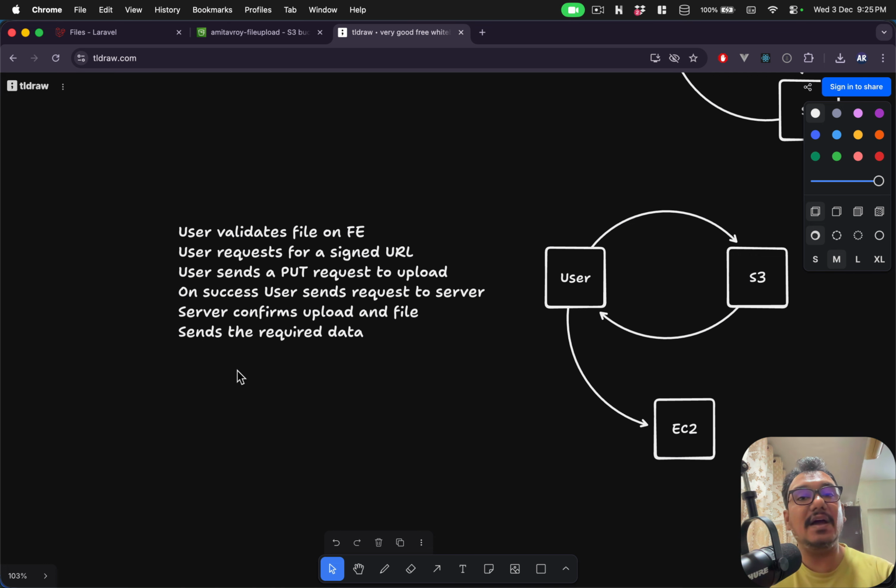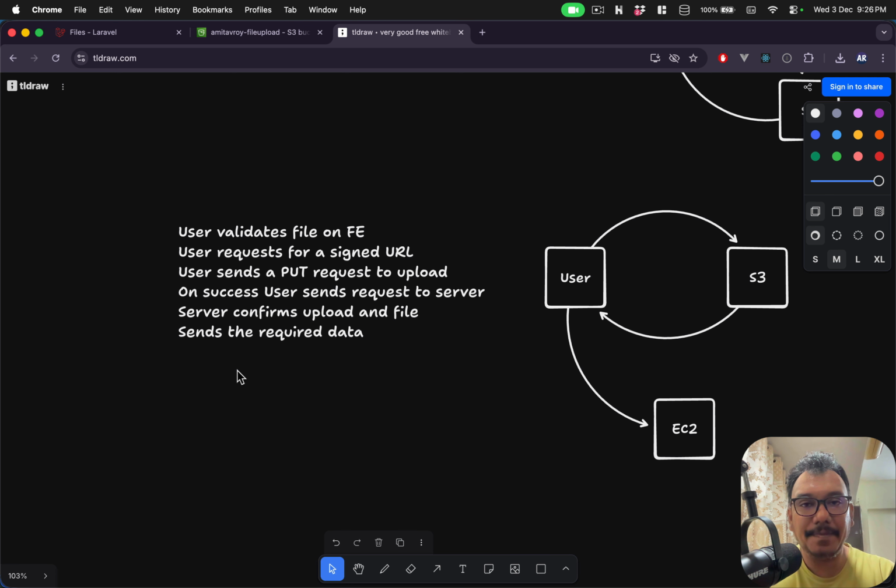So in a way, we have completely offloaded the part of uploading the file from the server to the client. Now, because it is happening on the client, the client will continue the process, it can fail, and we will have to have some retry mechanisms. But when the file upload is done, the client knows it, the server doesn't. So we tell the client to make a call again.